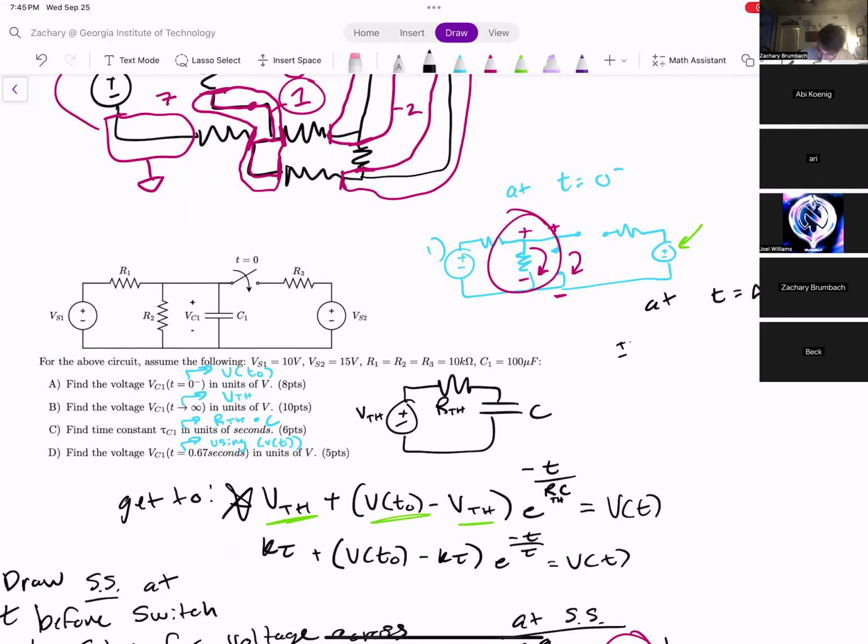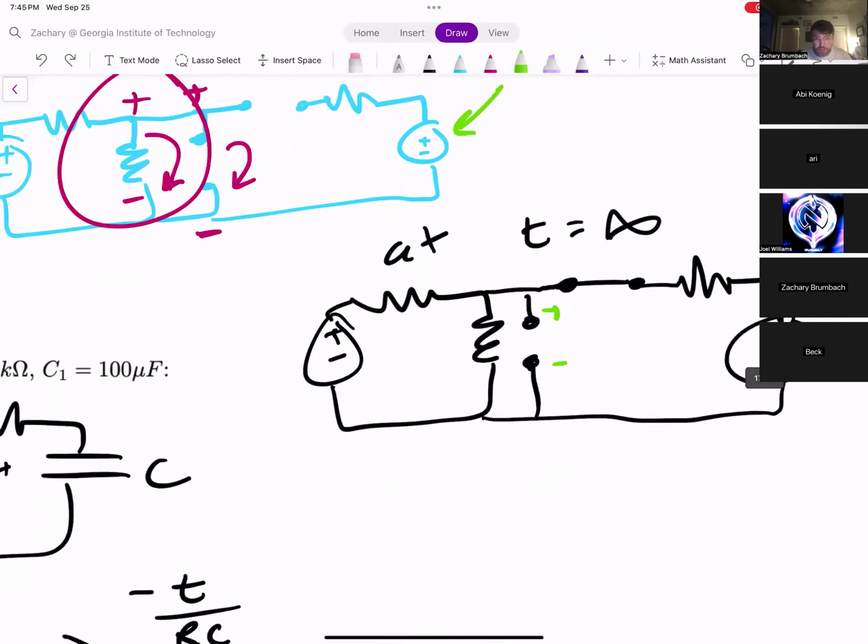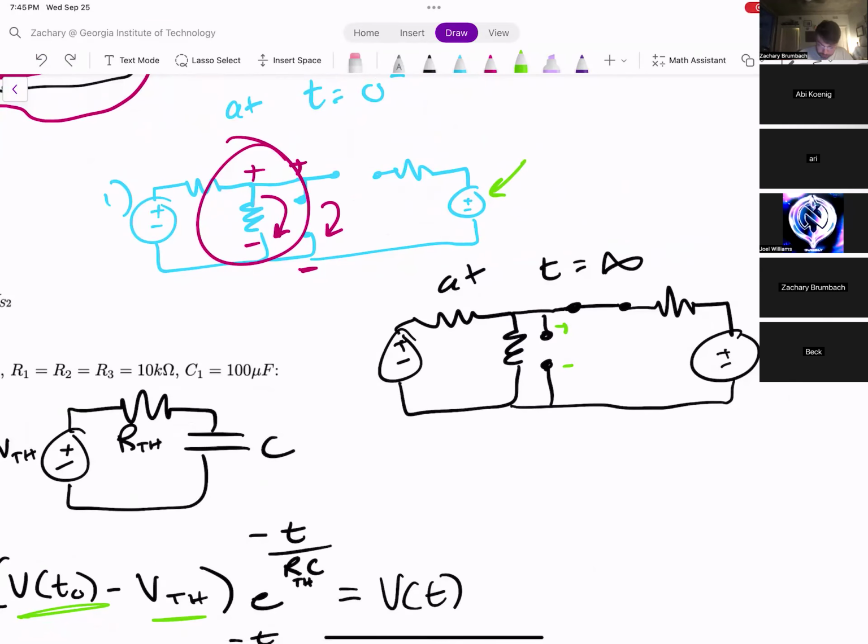What we're looking for there is, now this is closed. And here we still have our cap that is broken. And we're once again looking for this voltage, which is the voltage across that. I would study this circuit using node analysis or superposition. Either is fine. So, for instance, if I wanted to do node, boom, a ground, call this A, call this B, call this one C. Voltage at A is just the voltage across here. Voltage at B is just the voltage across here. You have one equation for this whole node. Easy to solve.